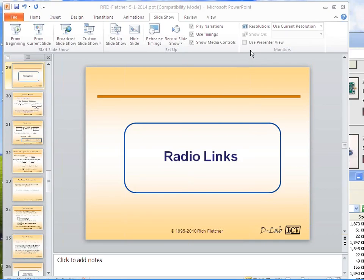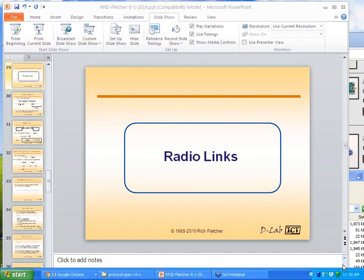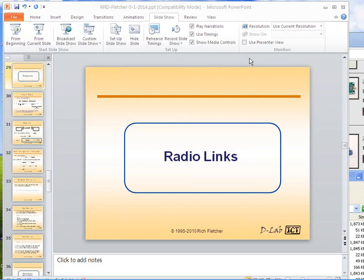Here are some popular ones. The monopole on the upper left is what you might see on a police car or walkie-talkie. The lower left is called the Yagi antenna, generally used for television reception, and it's also very directional. You can move it around and point it, so it's generally used for direction finding. If you tagged an animal and you're trying to find it in a park, often they use a Yagi antenna that you carry around. In the middle you see a dish antenna, which forms a beam used, for example, to go from one building to another, or even to a satellite.